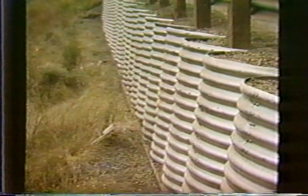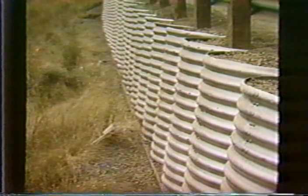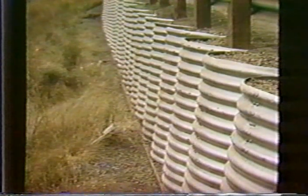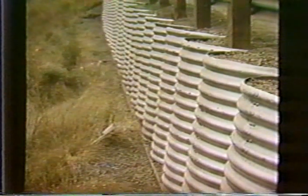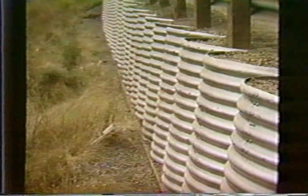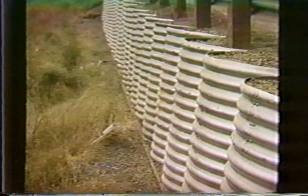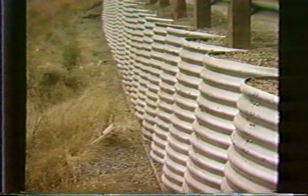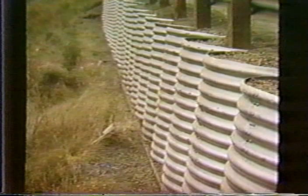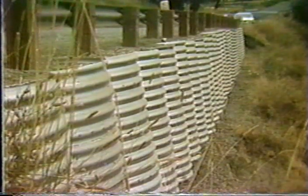Typically, you need a pipe diameter such that the height of the wall on this batter, 1 in 6 batter, does not exceed twice the diameter of the pipe. That's unless you place a concrete footing to give additional stability. One of the key features in the system is to have a good draining backfill and also a good type of material that you place within the cans so that it's free-draining and, of course, will get to its maximum density with minimum compaction effort, because you're not going to do a whole lot of compaction in these small pipes. At the toe of this wall, they just use a redwood board to get proper alignment as a foundation level here. And then there's another view of it.